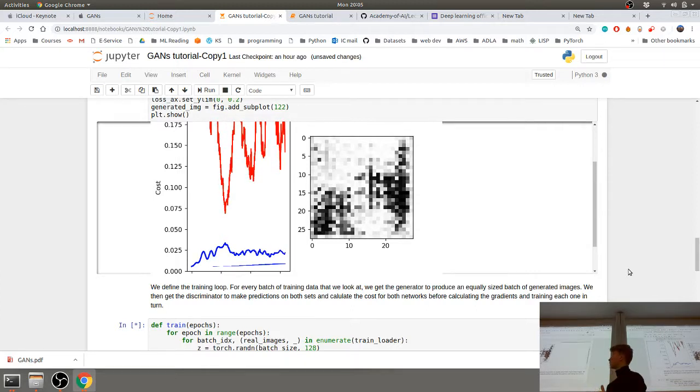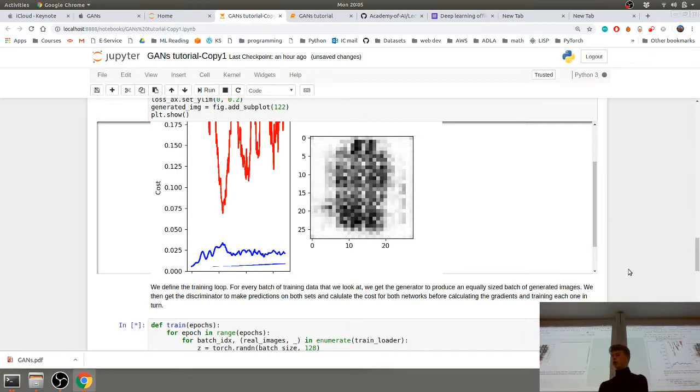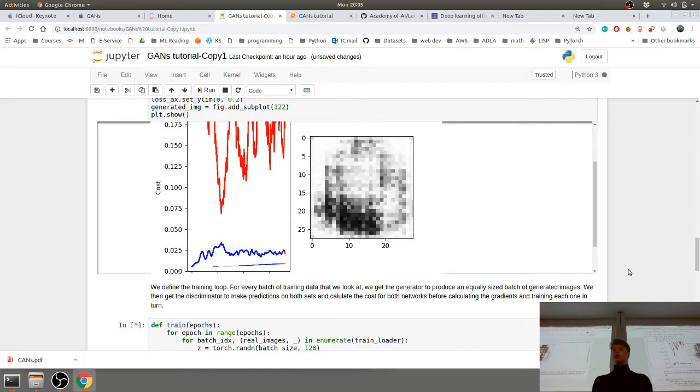Then we evaluate how good they're doing: how well is the discriminator correctly classifying real images as real and fake images as fake, and how well is the generator producing samples which fool the discriminator.